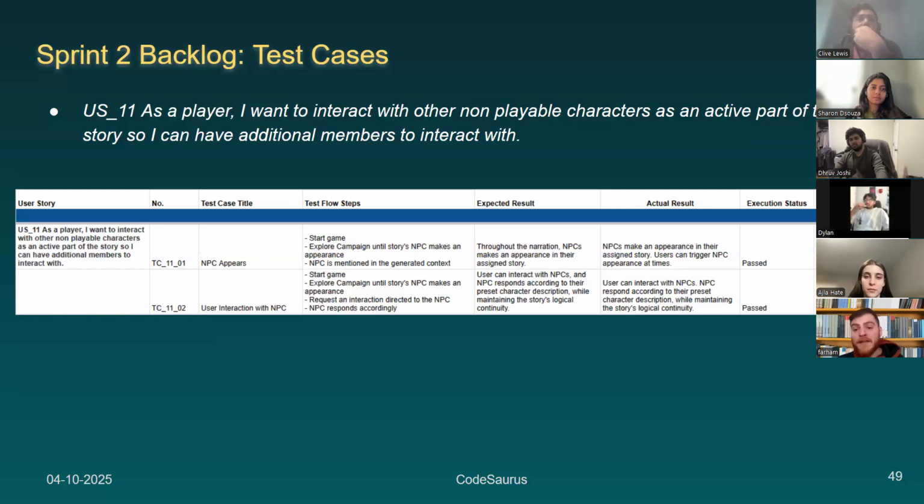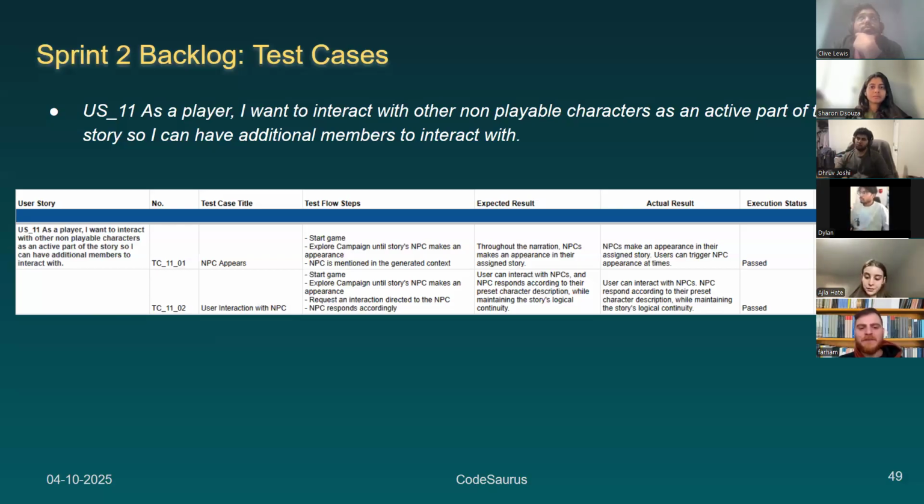The actual result was that when you're doing the campaign, you do get to see the NPCs appear, but there's a little issue that we will have to fix, which is that the NPCs can be triggered to appear at frequent times. So it does pass in the sense that it appears in the story and maintains logical continuity, but it needs to be a little bit more in the control of the users playing the game.